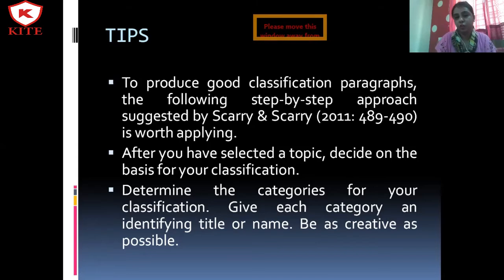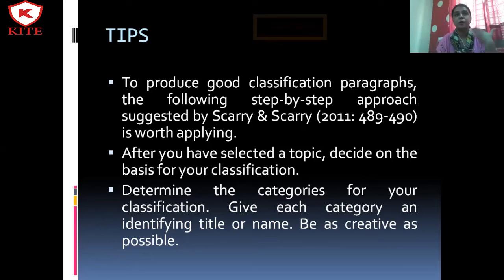Whatever topic you take in your hand, go deep inside it and try to find out: can I classify this topic into various subcategories? If yes, go for it. Determine the categories for your classification. If you are classifying your topic, you have to find out on what basis you are classifying. There should be some category, and each category should be identified with a title or a name. When you divide a topic into various parts, you have to give them a particular name.